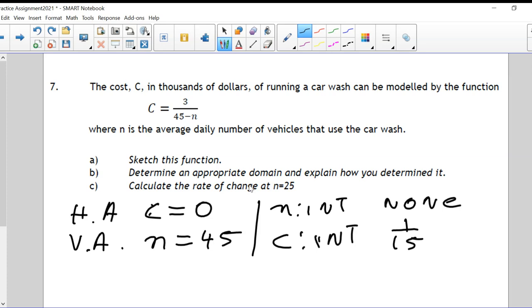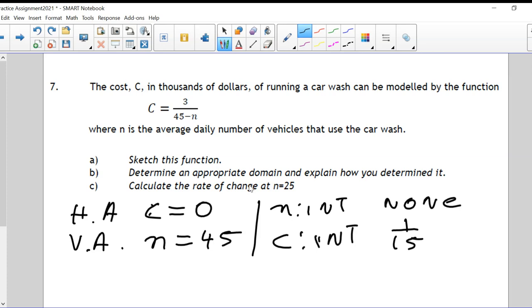But here's another thing we need to think about. What does n represent? Can n be anything less than 45? Can n represent any number? Okay, so it has to be, that's a very good point, it has to be a whole number. So integers, right? Integers like 1, 2, 3, 4, 5, 6, 7, 8, 9. But we don't have a piece of a car. It can't be like 6.5 cars or something like that.